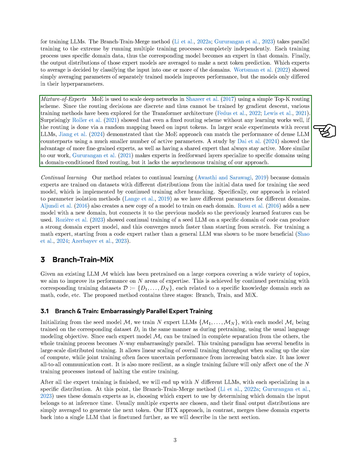In larger experiments involving recent large language models, LLMs, it has been demonstrated that the MoE approach can achieve performance comparable to dense LLM counterparts while using a significantly smaller number of active parameters. Some studies have highlighted the benefits of having more specialized experts and incorporating a shared expert that remains active consistently. Our approach is related to continual learning as we train domain experts on datasets with different distributions compared to the initial training data for the seed model.